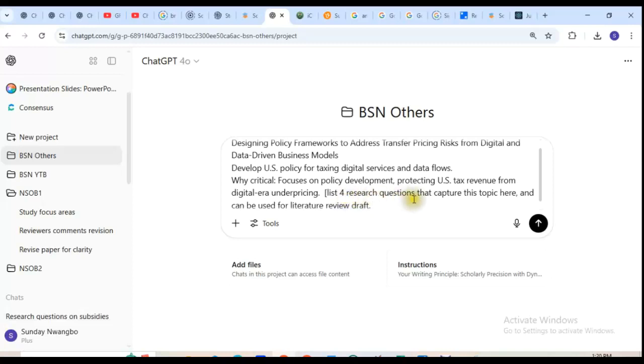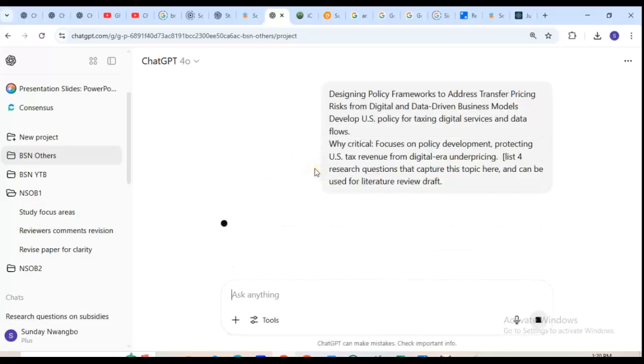List 4 research questions that capture this topic here and can be used for literature review draft. Let's see the outcome of this prompt. So you hit enter. Let's see what it's going to show here.